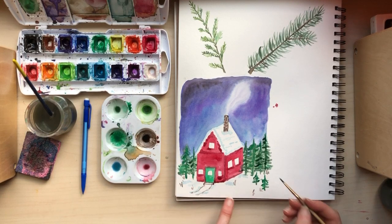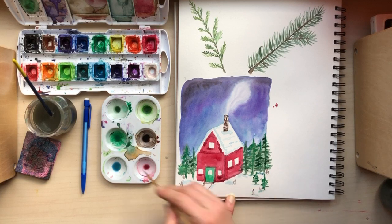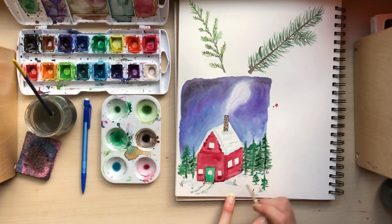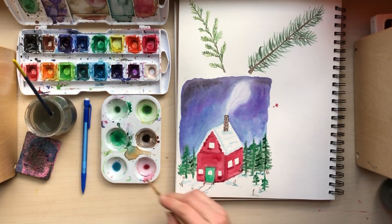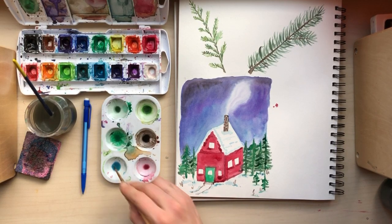I'm gonna put a little bit of snow around the bottom of these trees over here. A little bit of blue near all the sticks and shrubs, trees. Maybe a little more in front of the house.